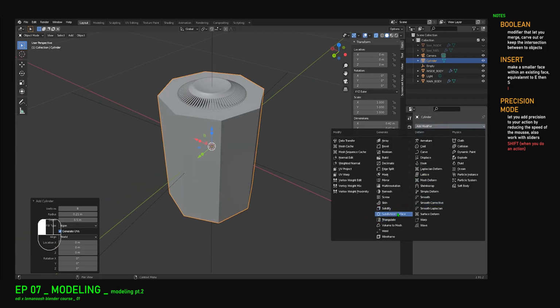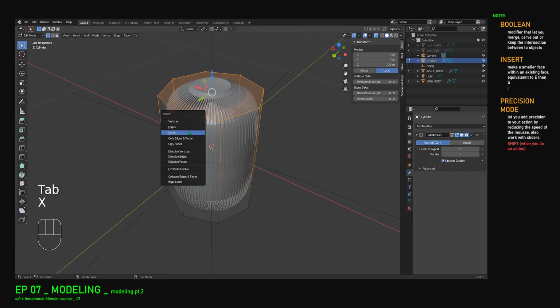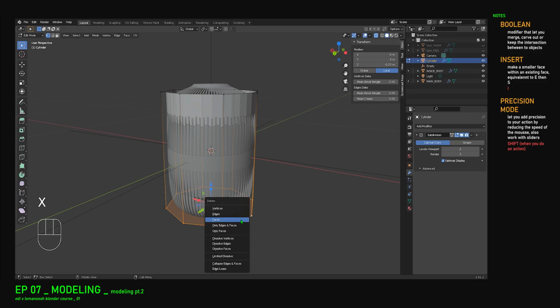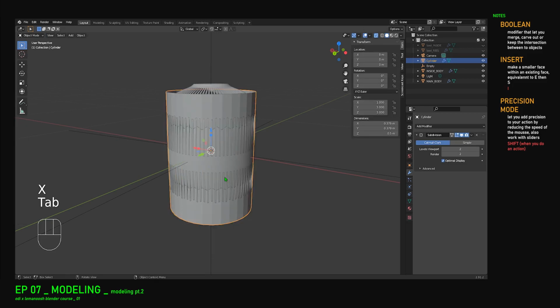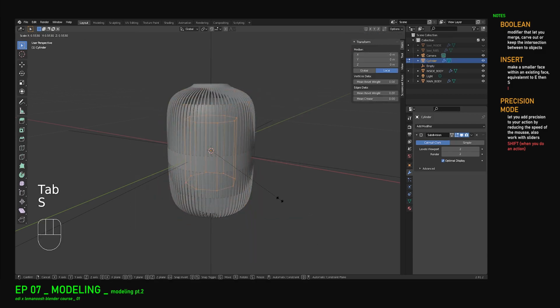Let's put this guy with subdivision. We remove the face on top so that the subdivision doesn't soften the top, doesn't smooth it out. Same here, shade smooth. We go in edit mode to scale, not in object mode.